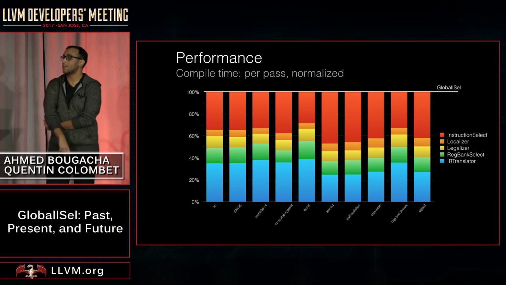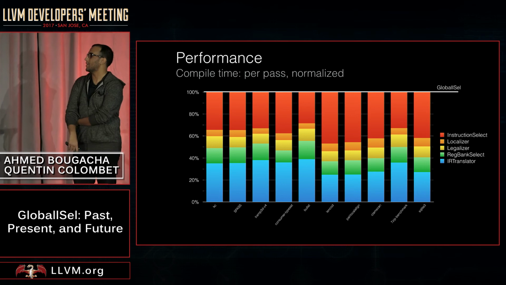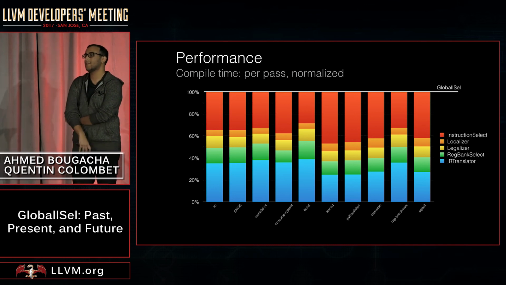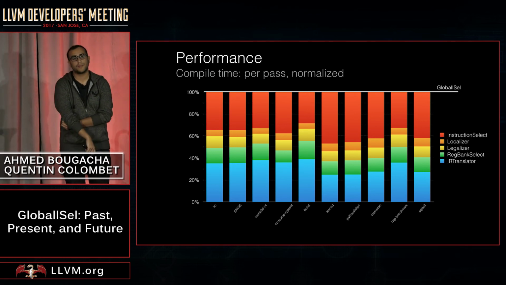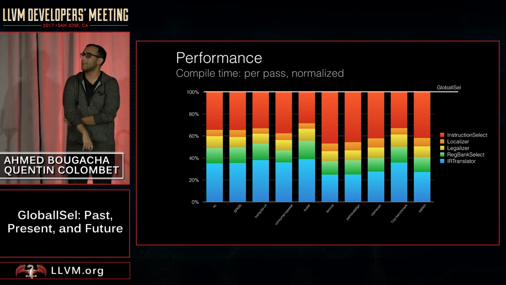So for instance, the Legalizer is something that we worked a lot on improving, even as recently as the past week. And we still have regbank select, which doesn't have lots of effects on O0, so it's mostly necessary for the consistency of the MI. But it's still something that's pretty expensive. And as Quentin explained, we switched to using statically defined mappings for each operand to a regbank. And we think there's still lots of room to go forward there.